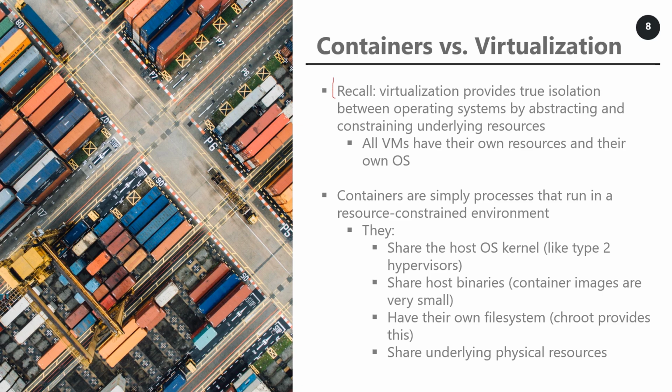So remember, virtualization provides true isolation between the VMs by abstracting and constraining underlying resources. You get CPU, and they are isolated, and one VM will think it's using the hardware. It doesn't even know it's virtualized, but that resource is isolated for that specific VM, and then for the other one and the other one. All VMs have their own resources and their own OSs.